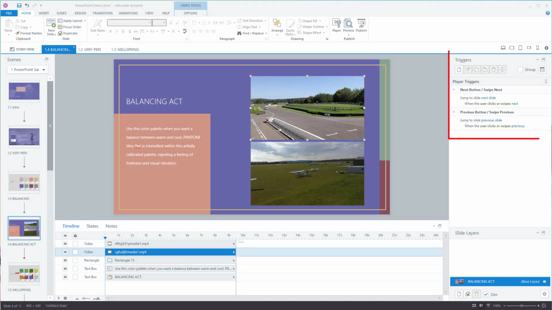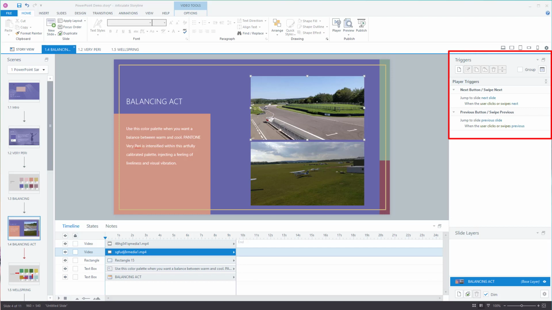On the right side of the screen we have triggers at the top and slide layers at the bottom. Slide layers, you won't be using these with imported PowerPoints, or it's very unlikely to. You can add them in, but it's not a PowerPoint feature, so they're never going to be imported. They are, as the name suggests, extra layers for the slide. If I were to add one in, I can have extra information appearing on a layer. But that's getting more advanced than the use of Storyline.